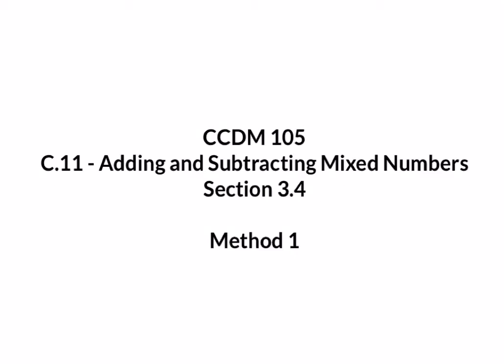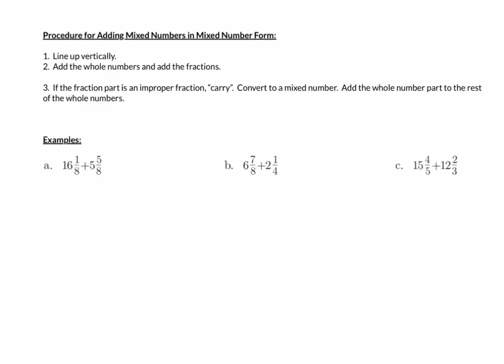All right, we are in the home stretch in terms of fractions. We have two sections left. This section is going to be divided into two parts. This is going to be adding and subtracting mixed numbers. This comes from section 3.4 of the textbook. So let's go ahead and see what we're going to do.